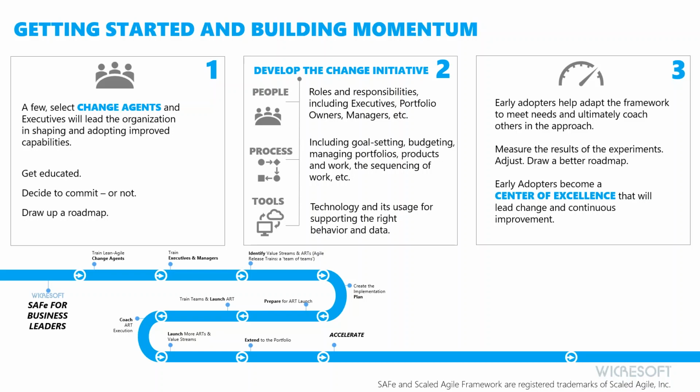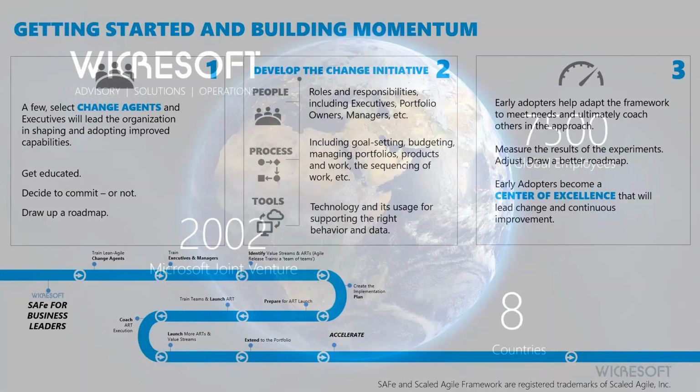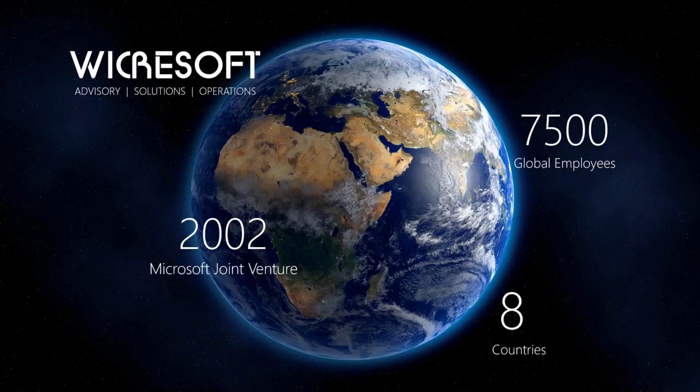And then as you move forward, these same people, these same early adopters, become a center of excellence for lean. And that's also critical, because you want to build in the sustainability of all of this as you go. That's it. I will leave it at that for today. We've covered where we are in the economy and why this might be a good time to think about lean and lean portfolio management. We looked at some of the basics, and we looked at building an action plan to get moving.